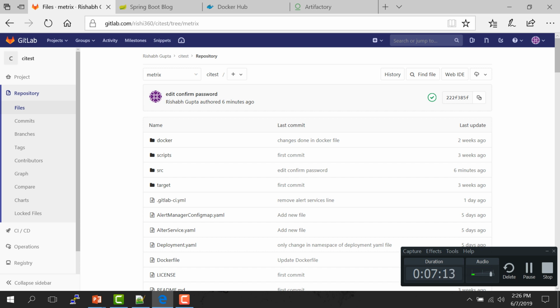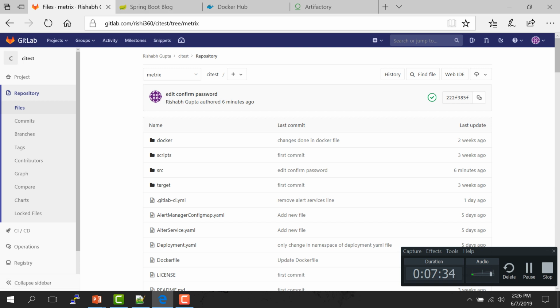It's open source, as I have said, so you don't have to pay anything. If you want in-house GitLab, you can install it on your premises, on any Linux system, and use it.